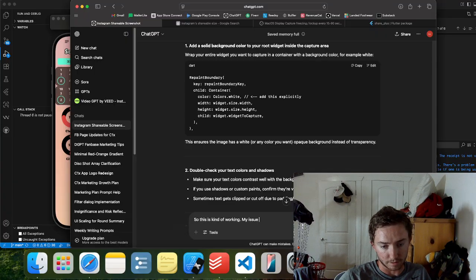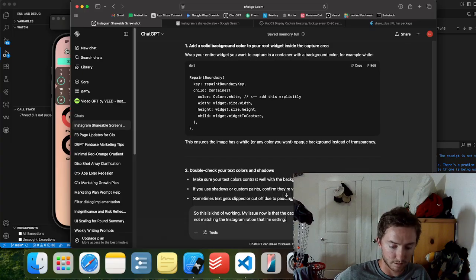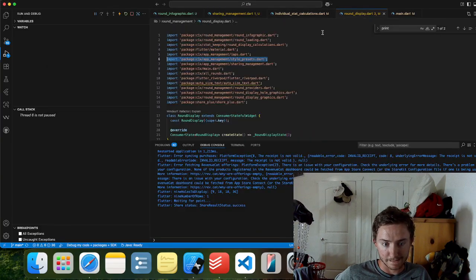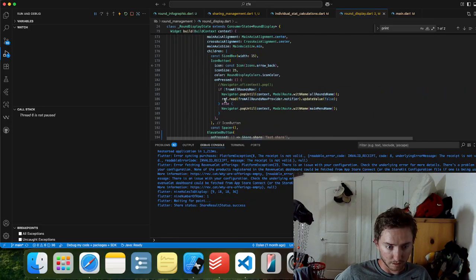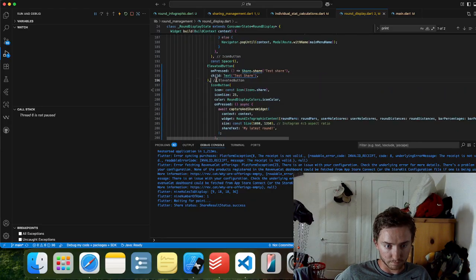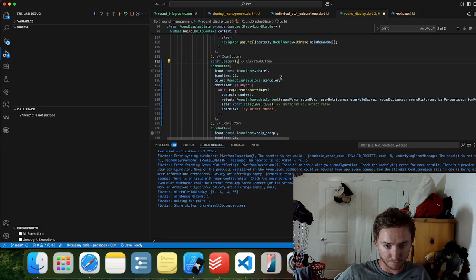My issue now is that the capture is still taking up a full screen height and is not matching the Instagram ratio that I'm setting. Right, because in that button, I passed the ratio. I don't need this test button anymore.